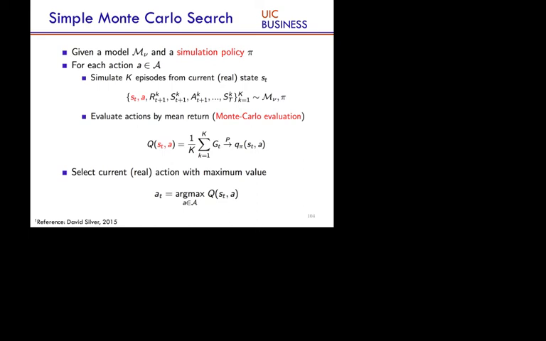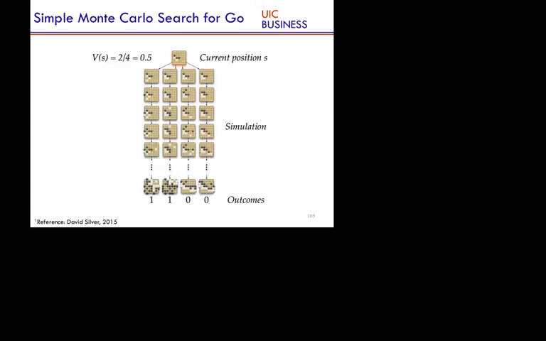Q is the expected reward that you can get by taking an action A and following a policy pi, which here we're calling a simulation policy. We're just not indexing it like pi subscript, but that's fine. So that's simple Monte Carlo search. With this you can actually play games, as in build game players. So this is how it looks.